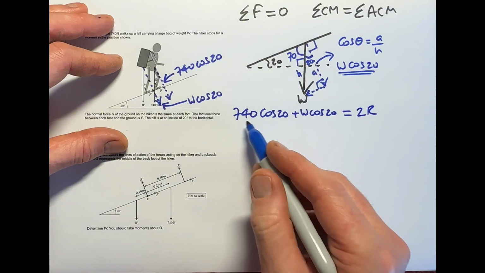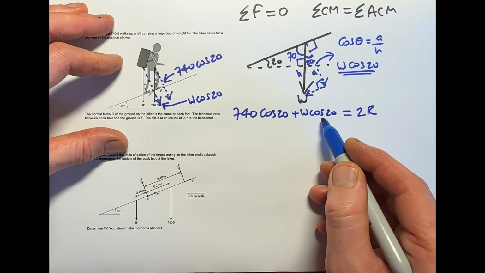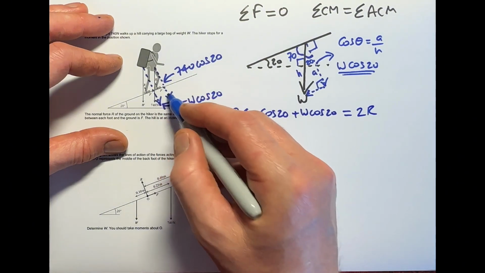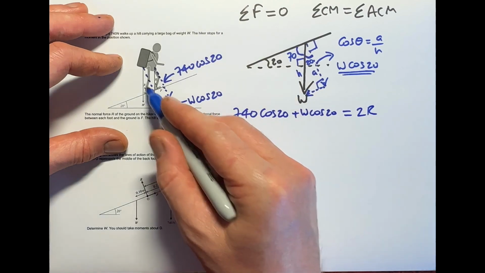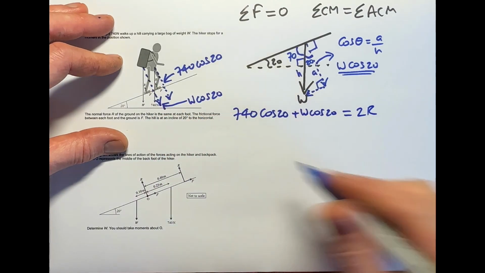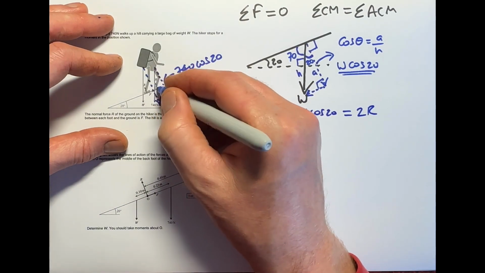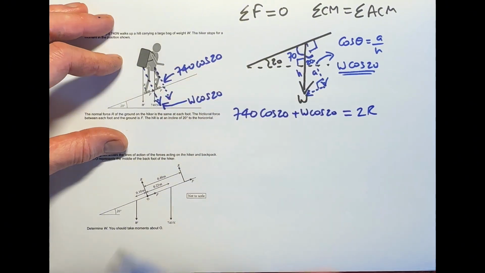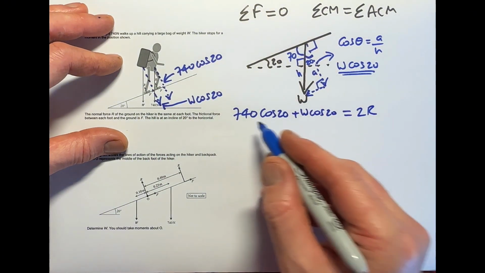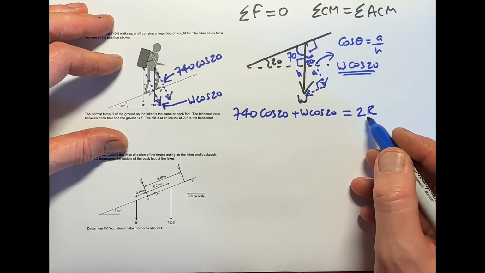So what all that is saying is the total downward force, so to speak, downward to the right, is equal to the total upward to the left force, okay? Because these forces are acting along the same line, aren't they? So no resultant force there, okay?